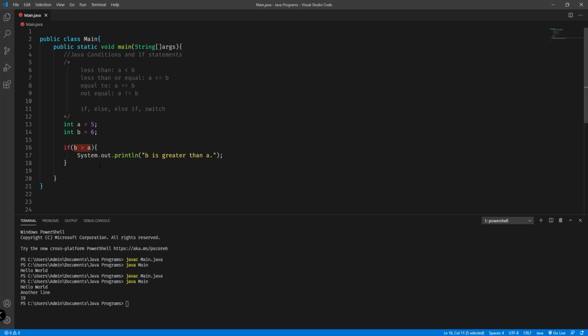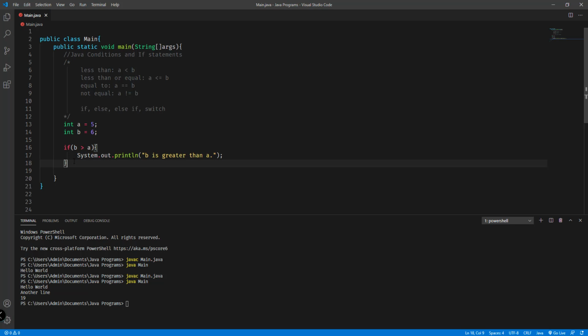Now we also have the else statement. The else statement is used to specify a block of code to be executed if the condition is false. In this if statement, the statement inside the curly braces will be executed if the condition inside the parentheses evaluates to true.